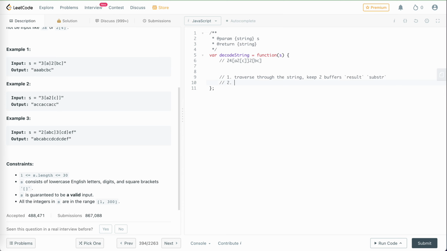Okay, wait a minute. Also, we need to keep track of the open brackets count. So we need to keep two buffers and a count of opening brackets.